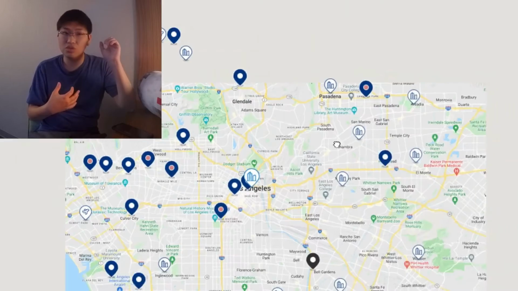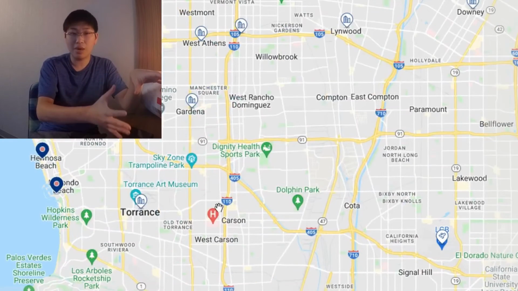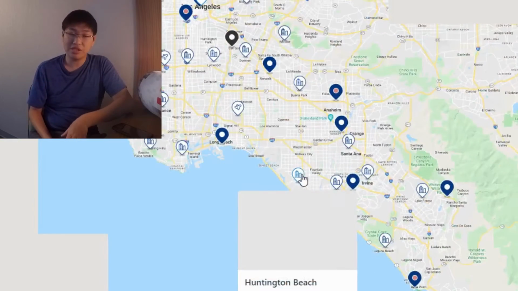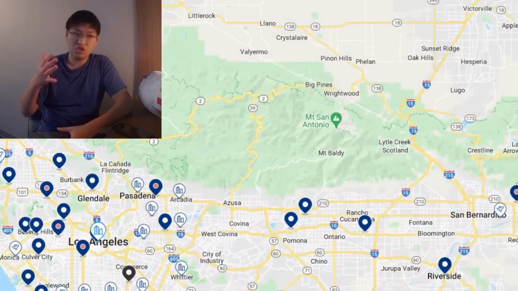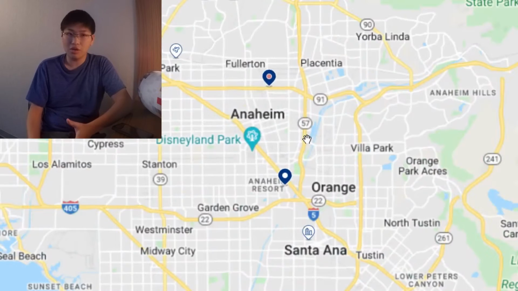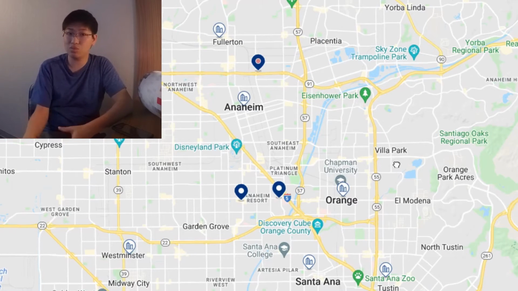So you can either choose to go to downtown LA, go towards more of the beach, like where Santa Monica is, or you can go down south towards more like Orange County and areas. There are so many different hotels all along. You can also go Northern California or Hollywood, or go to Anaheim, which is where Disneyland is.